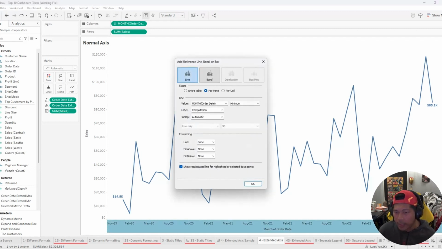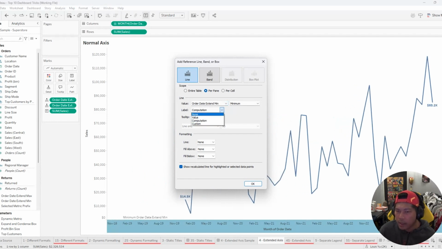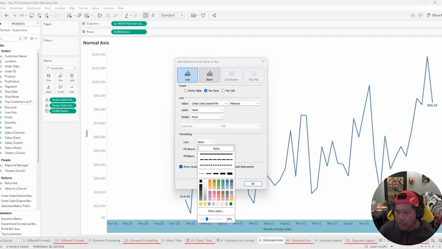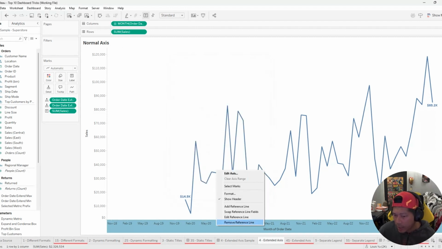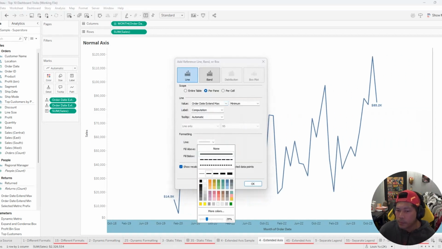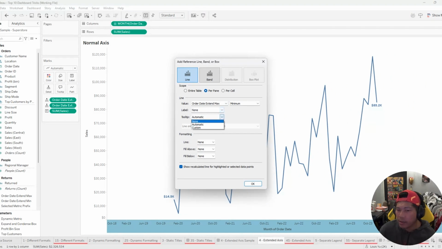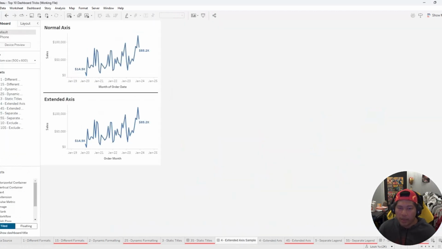And once you have that, you right click on the axis and add a reference line, and you can now set it to the minimum, and you want to hide everything. The line by default would show a single line vertically, but you can actually hide the line, uncheck the show recalculated line, and then you can add another reference line for the maximum and do the same thing. And now you can see that your line chart squishes to the middle, and this gives you the effect over here where the labels will sit nicely at the line chart ends.